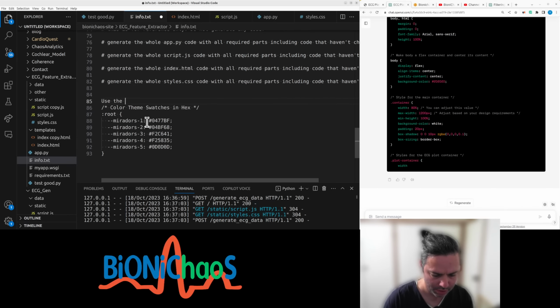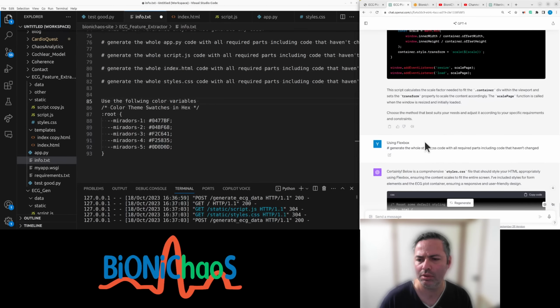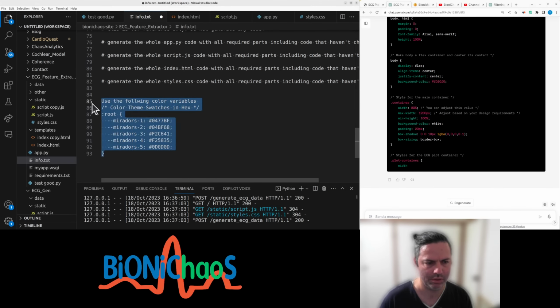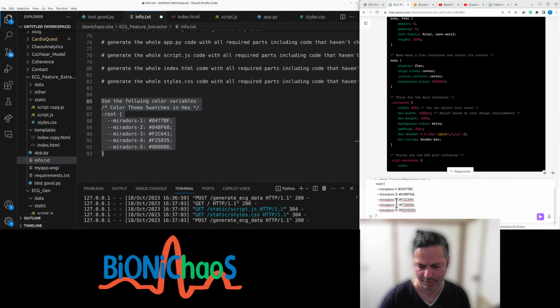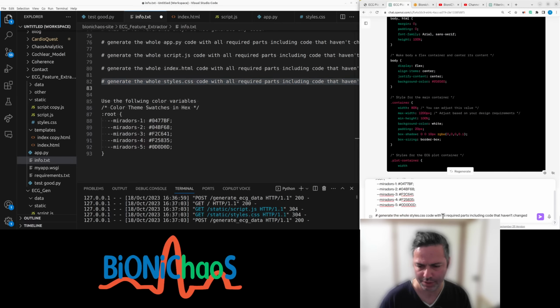Use the following color variables. Generate the whole CSS.